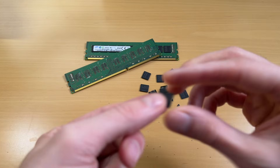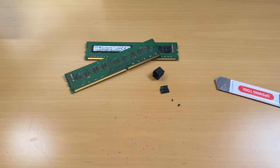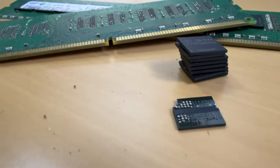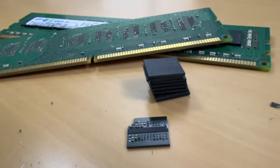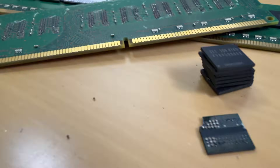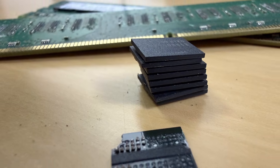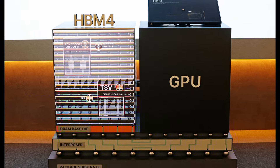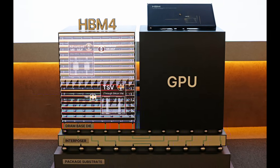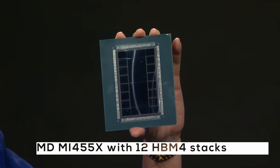As you can see, HBM is basically just a bunch of stacked DRAM dies. And that's exactly the problem. The massive increase in demand for HBM memory is using up all the DRAM wafer capacity. With how high HBM is stacked, each stack is taking multiple gigabytes of DRAM. The latest HBM4 uses up to 16 stacked DRAM dies with up to 48 gigabytes per stack, and an AI accelerator has multiple of those stacks. That's where all the memory is going.